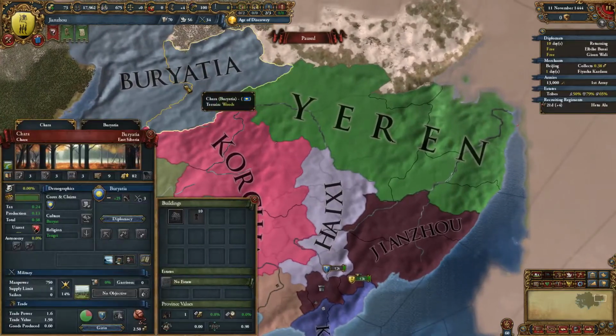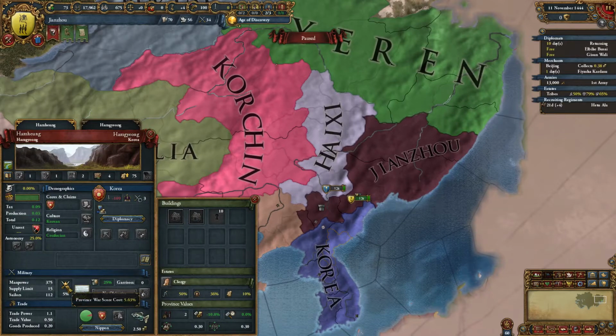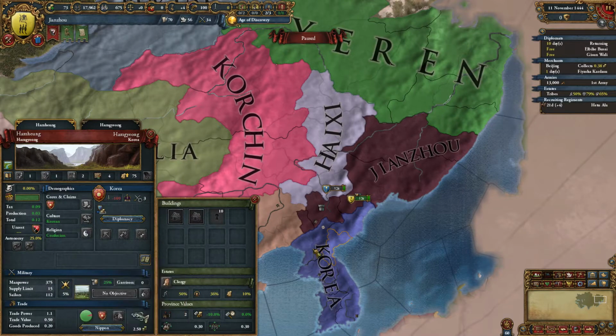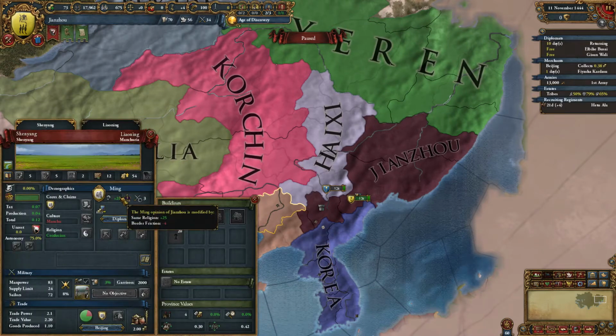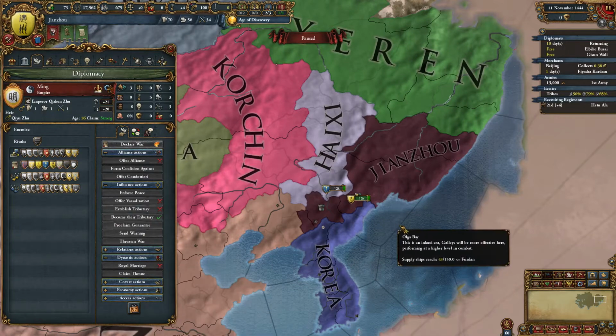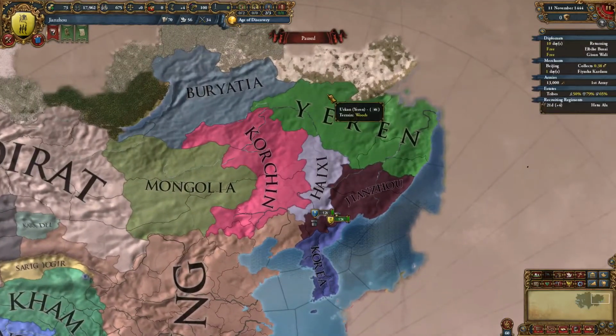And then you want to kill Buryat, develop it, kill Cochin, develop it. Then you want to invade Korea. It's going to take probably about 3 wars to kill Korea, give or take. Making sure that you keep good relations with the Ming, being a tributary, having a royal marriage, improving relations with them. And they should stay as your big defense for the majority of the game.